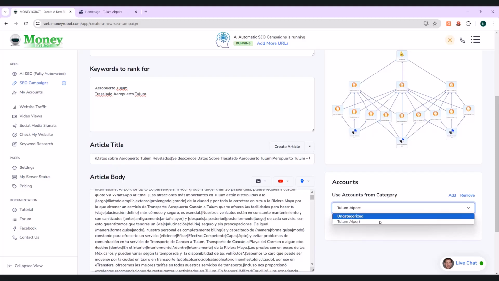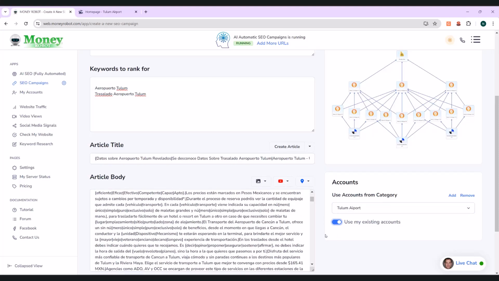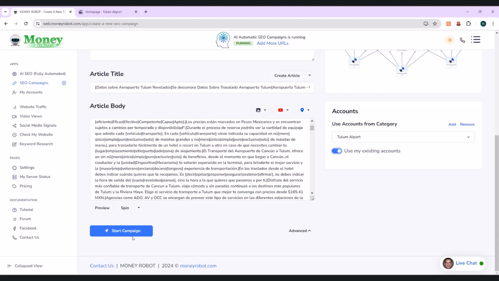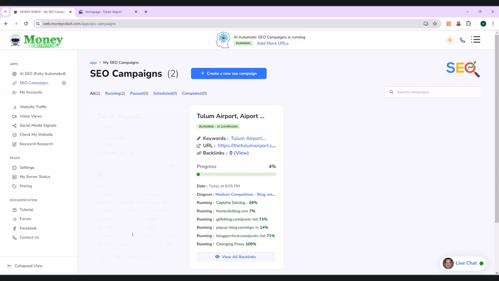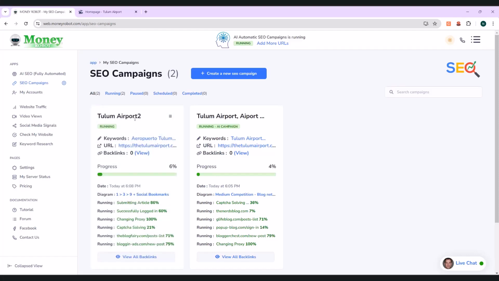In here, we can create a new account or use a system one. After that, you just go ahead and start your campaign. The difference between this one, created by you manually, and the one from AI, is that this one doesn't create anything for you.